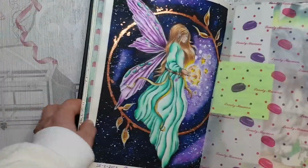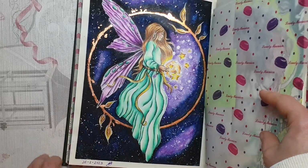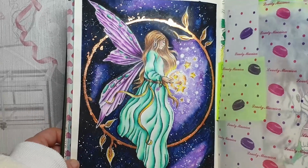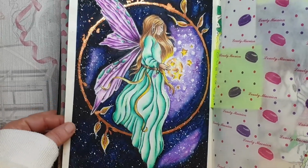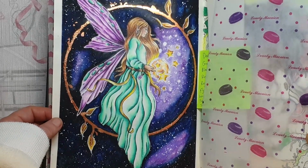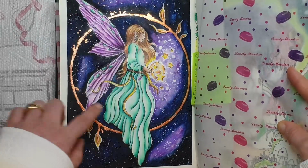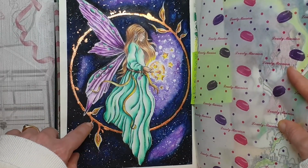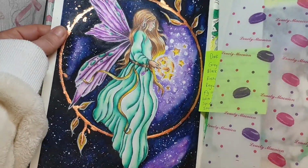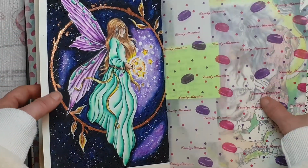Then I did this one here with a washi tape to create the frame, and this is when I realized I could go really heavy with my Neocolor 2s, and it really gives a very vibrant and beautiful background, so I really enjoyed that. I used some foil for the wreath, I think a watered down acrylic paint, Spectrum Noir Sparkle on the wings. I think I used Prismacolors, I can't remember, it's very possible.